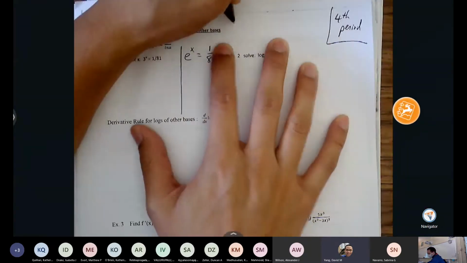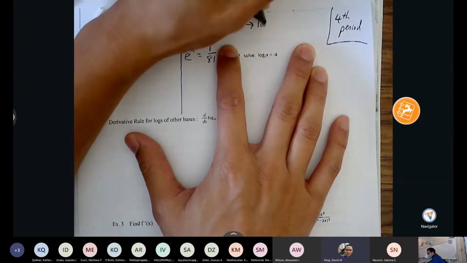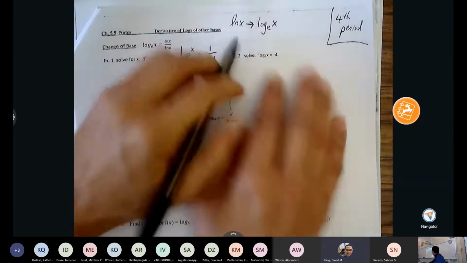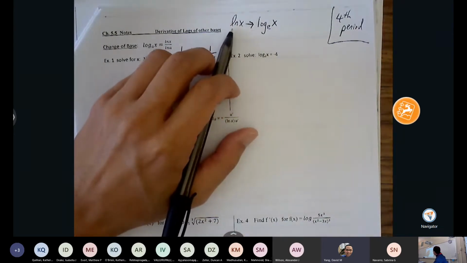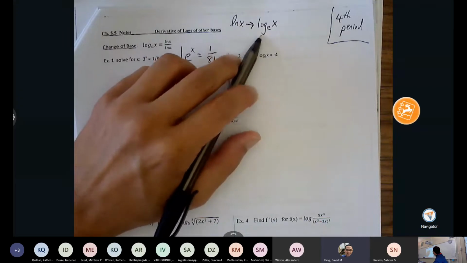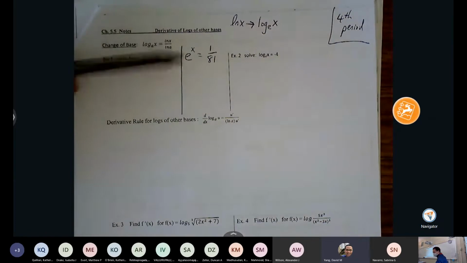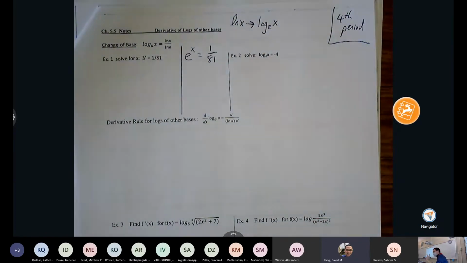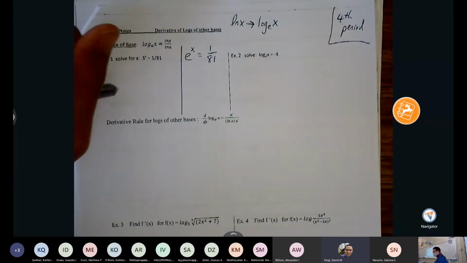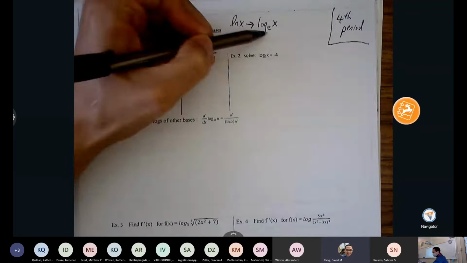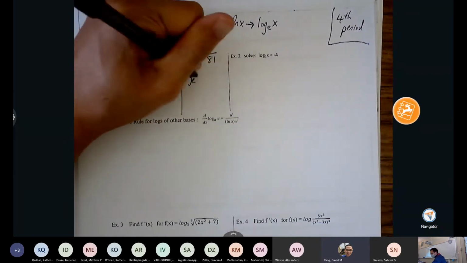Now, as a reminder, natural log is just a shorthand way of writing log base e. So these are the same thing. We've been using ln because it's just less to write every time, right? But I want to go back to this log base e so that I can go through some demonstrations and also see some similarities with what we're about to do. So essentially, I'm taking natural log of both sides, but I'm going to just call it log base e. So I'm going to take log base e of both sides, which is the same thing as natural log.